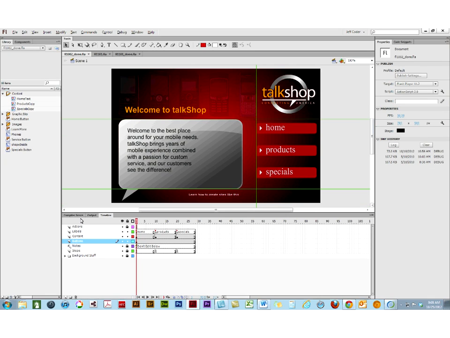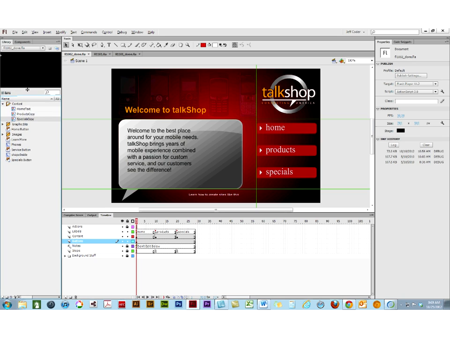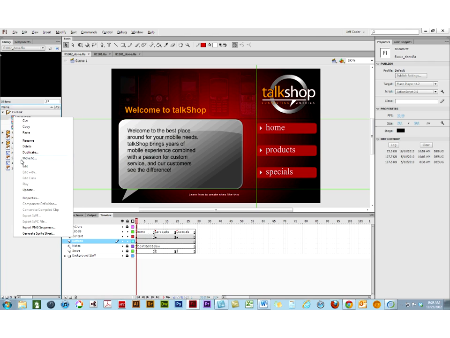buttons. And just as a quick review, we at this point understand that there are three types of symbols, and we can see in the library representations of all three of those symbols. We have this home text, product copy, and special copy, and that icon indicates that this is a graphic symbol.